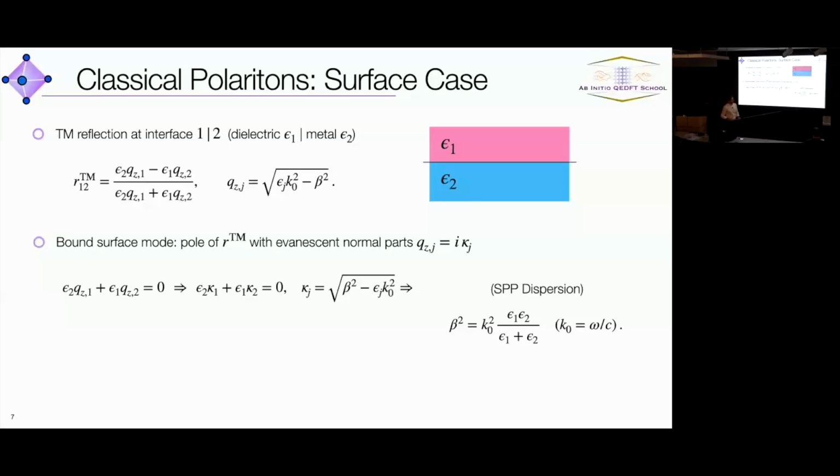And the polaritonic dispersion is again an expression like this. If you solve for beta, which is related to the frequency, you get this expression, which is different from the one before. Before, you only had the epsilon of one medium, which was the bulk medium, but now you have two media involved in this expression, epsilon1 and epsilon2. So it's very important what the relation between these two is.